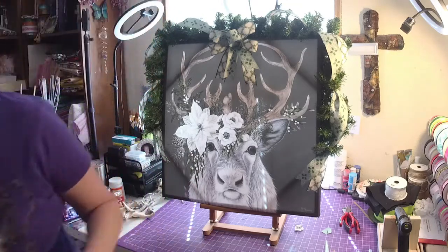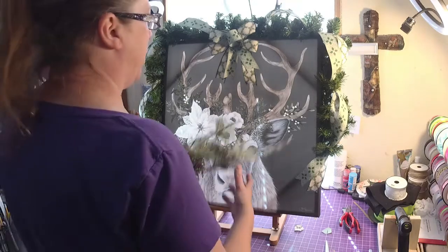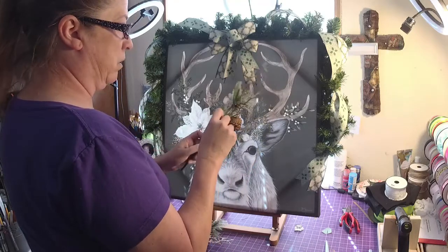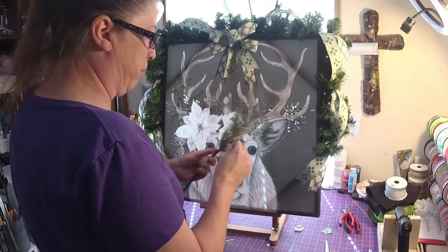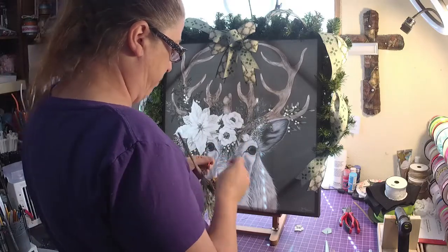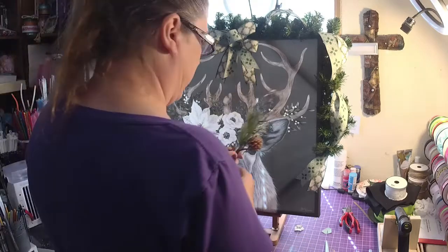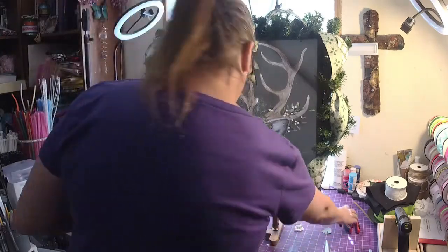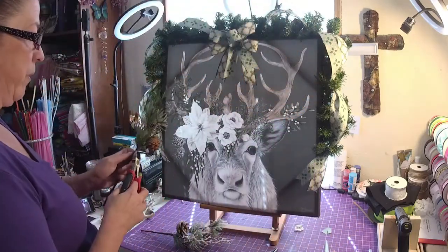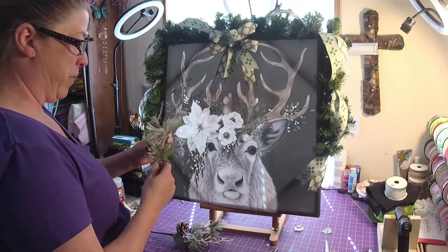Okay, so I did get these. I think I'm gonna put these towards the top because I only had 2 of them. I hate these. Looks like this one's missing some. Oh, that's okay. I'm cutting that off because it looks like it's missing part of it.